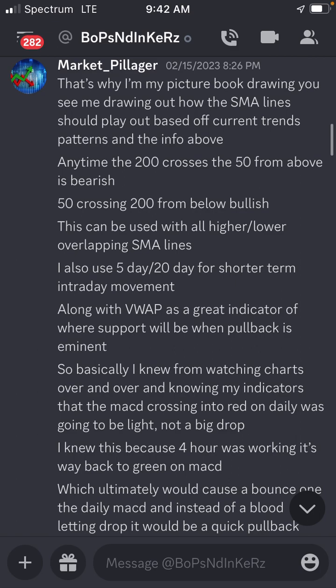And again, you could look at that daily chart and think it was crossing into red and that would be a bad thing. But because the 4 hour was going green, that means that in the shorter term intraday movement of the stock, MACD volume is increasing. So if that stays the same rate and that same pattern continues, that's going to push into the daily chart to get those daily ticks and that daily volume bars going up a little bit higher. So all that kind of plays in together, and you've got to watch that pretty carefully.